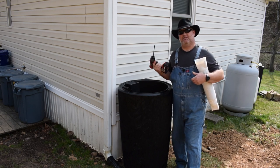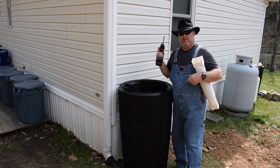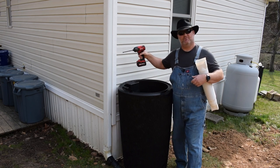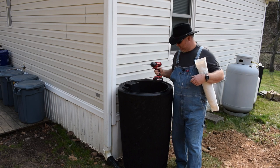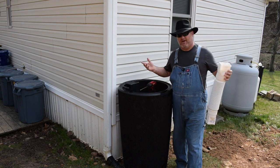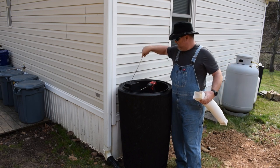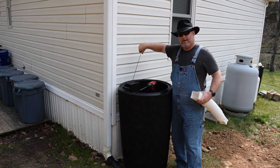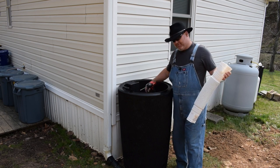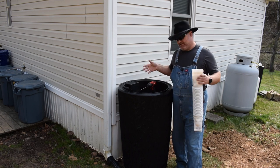If you are using one of these power tools though, be very careful — especially this one, it's fairly high-powered. If you hit the button too much, it'll strip out the hole that you're running the self-tapping screw into the downspout. So just be really careful. I've also got a screwdriver because the mesh screen on here is held down by four Phillips head screws. For my assessment, I believe this is all I'm going to need.